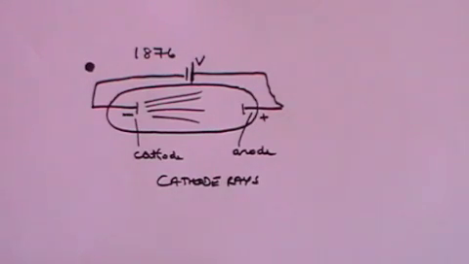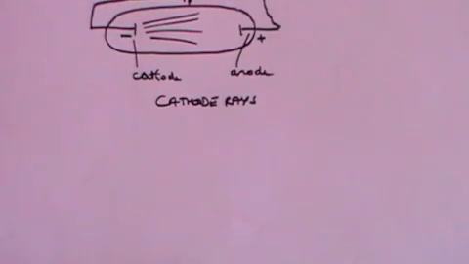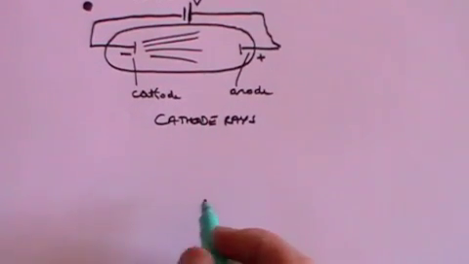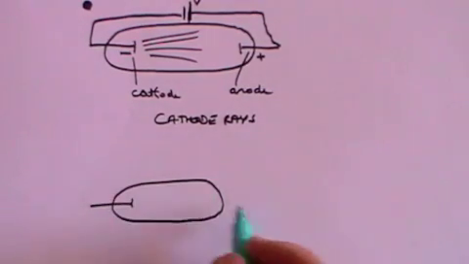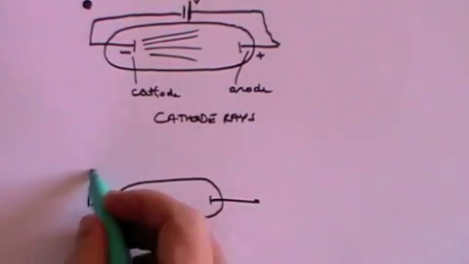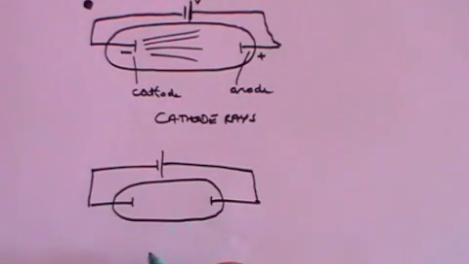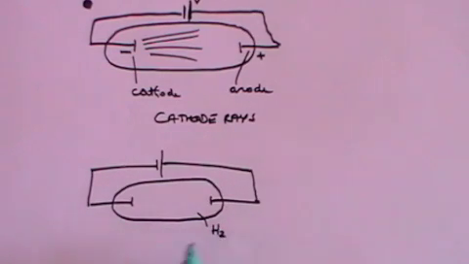Now, there was a very important experiment that was done by J Thomson in the very late 1800s. And it was basically a repeat of this experiment, but I'll just draw it again. Here's the glass tube again. Here is the cathode and the anode connected to a very high voltage supply. The tube is evacuated and a very small amount of hydrogen is inserted. Not very much, just a very small amount of hydrogen.